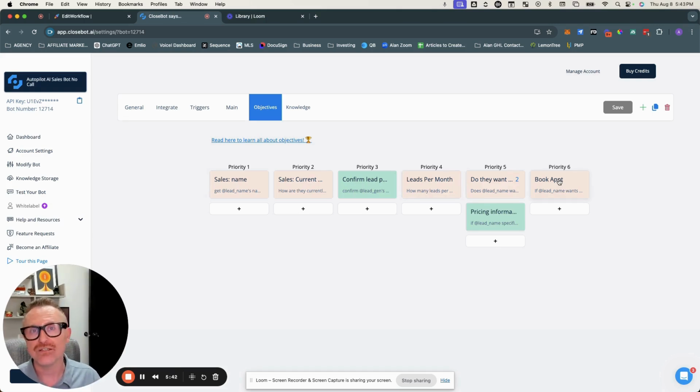And so at this point, I've now gone through and shown how you can hand it off from voice to text and text to voice. And that also, if you want to just continue the qualification and the booking over text, you can go through and do that here. And so this is how you can build a really robust platform for your business by using Closebot as the text, SMS and WhatsApp and Facebook Messenger as all of those.